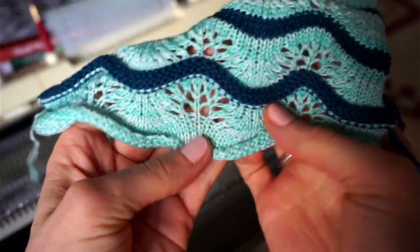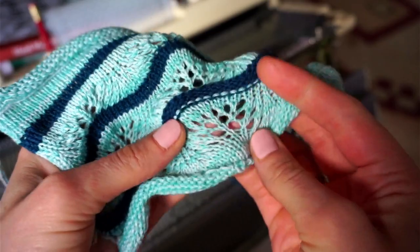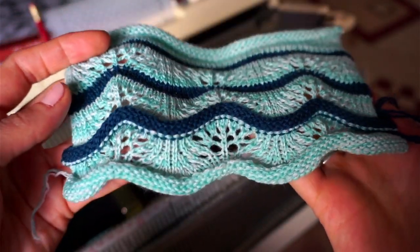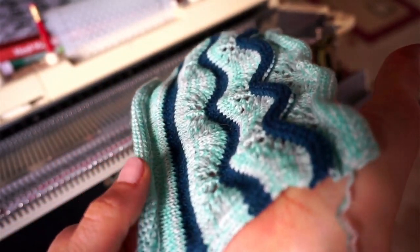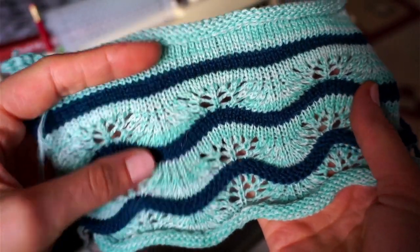Here is the little sample. Oh, I really like it. It's so pretty. The section where we have the purl stitches is so much more obvious. Can you see the texture? But the one where we have knit stitches is also very nice.